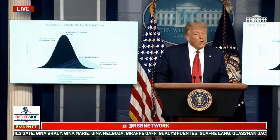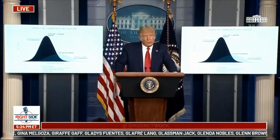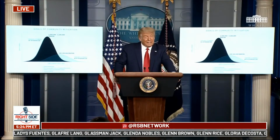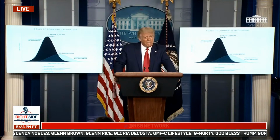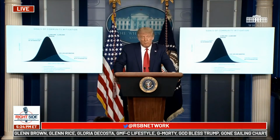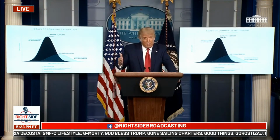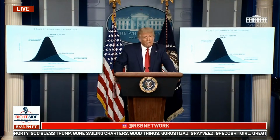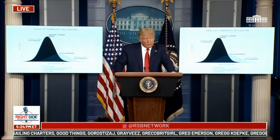I think it's very important that they open up their states, because if you look at certain of them, North Carolina, Pennsylvania, Michigan, and a couple of others, we have to get those states open. It's hurting people. It's hurting people far more than the disease itself. So we would recommend that you open them, let your people have freedom. And it's unfair to your people to keep them closed at this stage. We know the vaccines are coming, but we know the problem. We understand who the vulnerable are, which is primarily people with medical problems, but in particular, people with medical problems that are older. So open up your states.